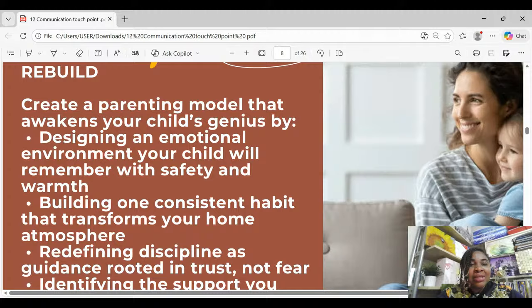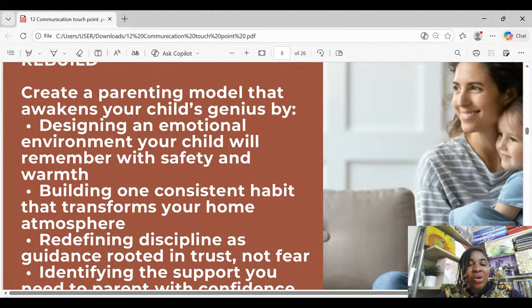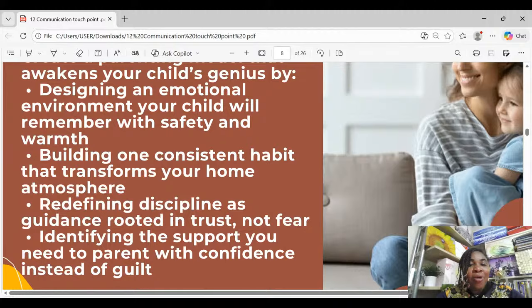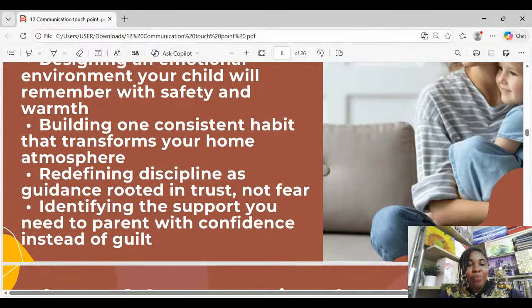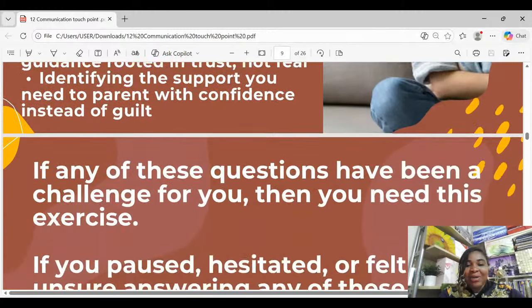And we rebuild by creating a parenting model that awakens our child's genius, designing an emotional environment our child will remember with safety and warmth, and building one consistent habit that transforms our home atmosphere, redefining discipline as guidance rooted in trust, not fear, identifying the support that we need as parents to parent with confidence instead of guilt.